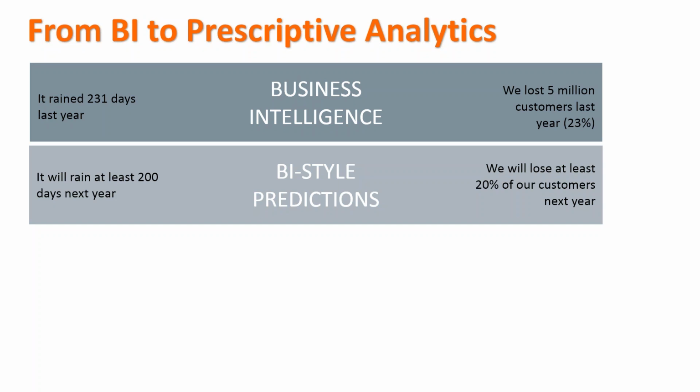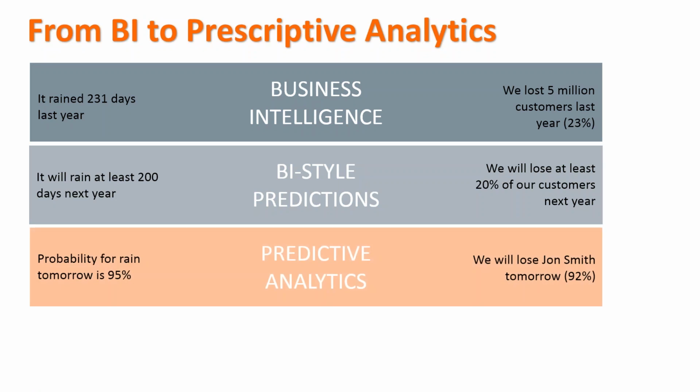Same is true for the customer base. If you lost 23% last year, 21% the year before, 25% the year before that, then let's say it's a safe bet to say you're going to lose at least 20% of the customers. So yes, it's somewhat predictive, but not really. And there's typically not a lot of predictive analytics actually involved, and that's exactly the next phase, or the next approach.